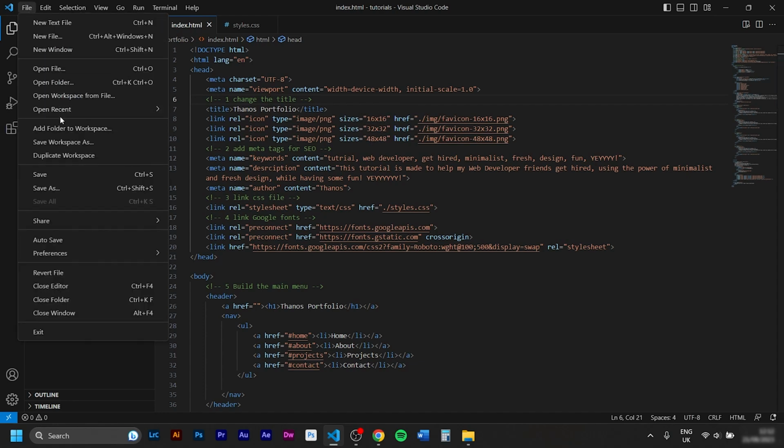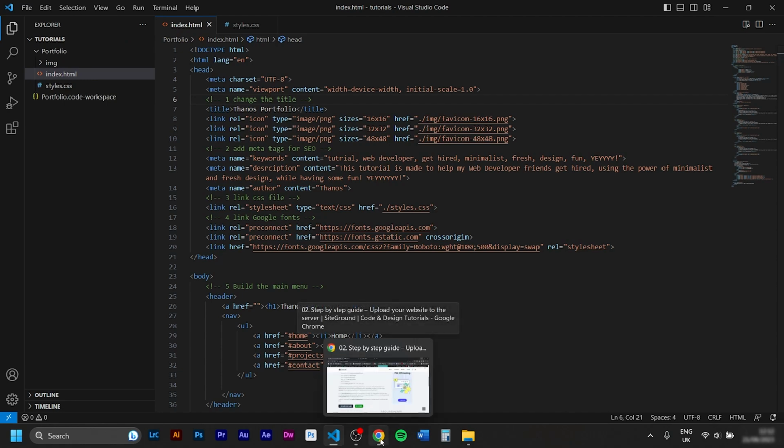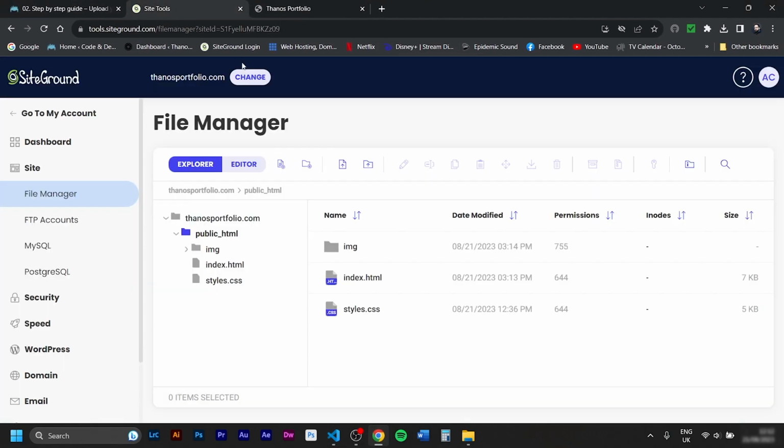Don't forget, of course, to save this file, but the thing is that it's saved locally on your computer, and inside the server we still have the old things. So we'll go on and update our server. It's something you're going to be doing every time you make changes, so it's a process that you have to get used to, I guess. So we go back to our server side.